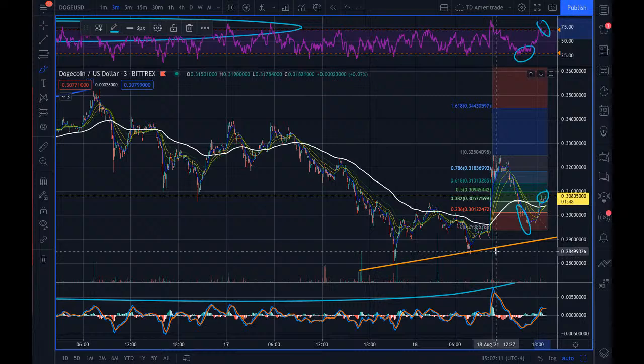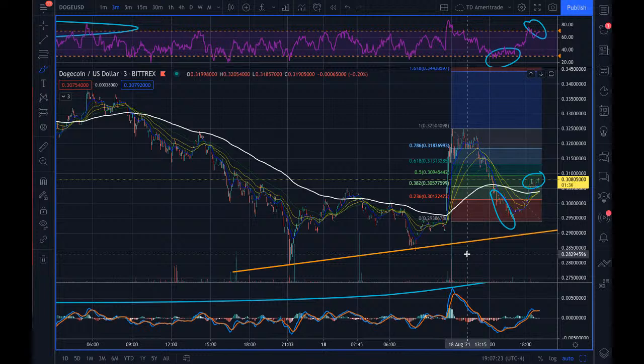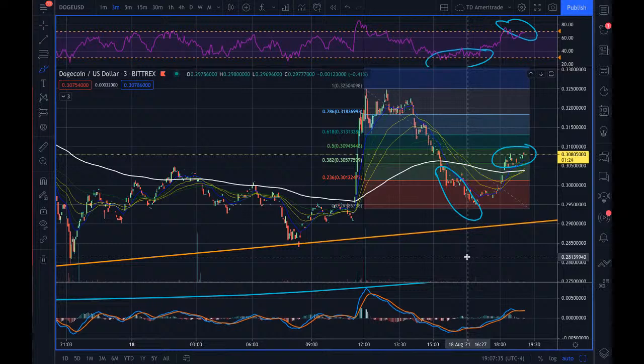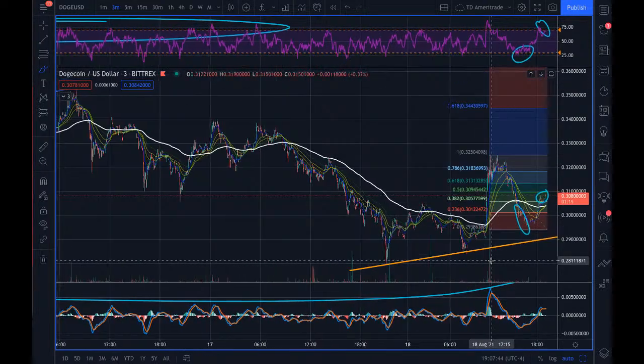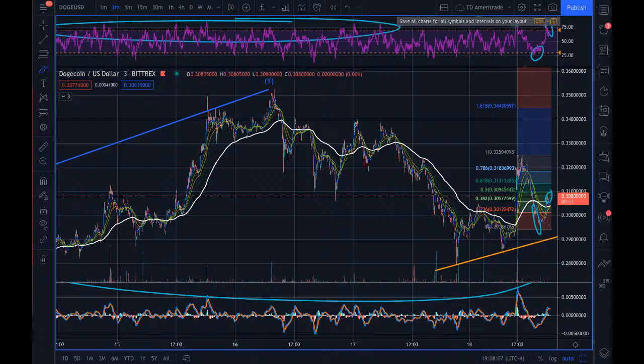Some people have been calling me the Doge Guru, which I'm doing my best not to get cocky about, but I've been nailing a lot of these swings. But I don't want to let it get to my head because that's an easy way to get wrecked. So we like to keep the emotions out of it and just go off of the signals and the analysis and not FOMO, like 90% of the people are doing the wrong way as usual. It's never good to follow the crowd. It's good to follow the trend, but people blindly thinking it's going to magically keep going up and up and up are not living in reality.